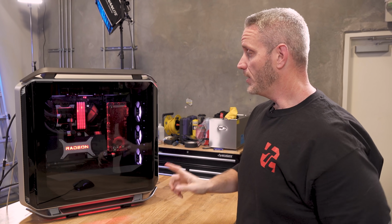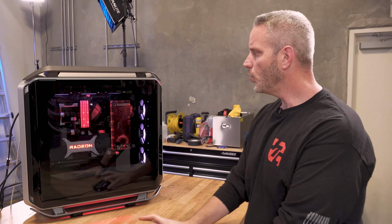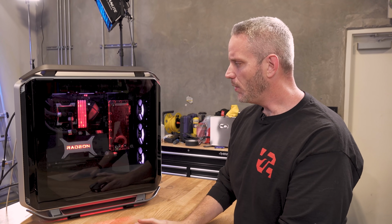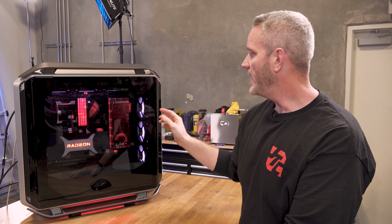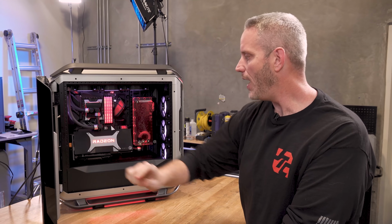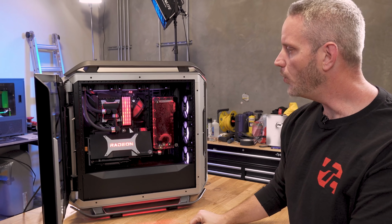So it looks pretty damn good if I don't say so myself. I was really kind of torn on what I wanted to do with the color. I didn't know if I wanted to do red fans. Initially I had all red fans, the lighting set to red. Again, just showcasing the power of RGB where you can make it any color you want.